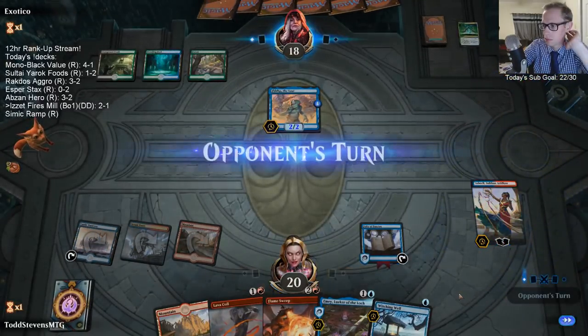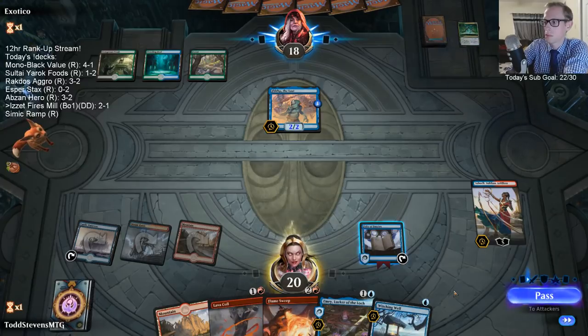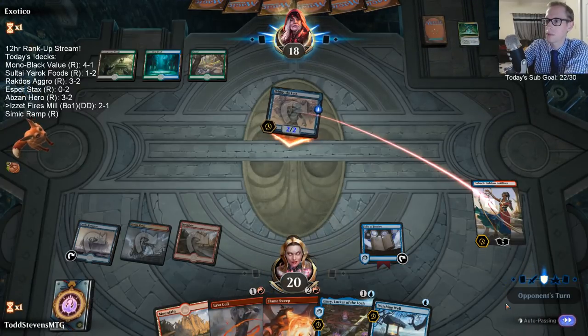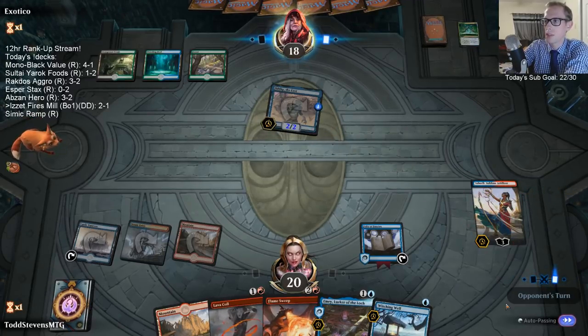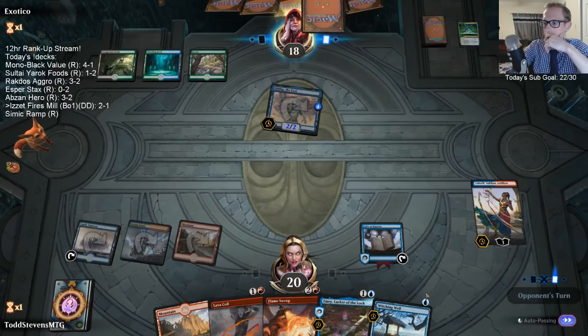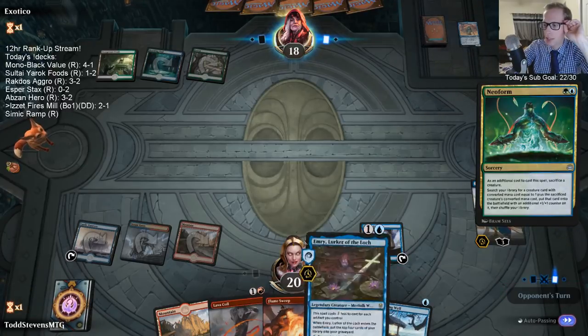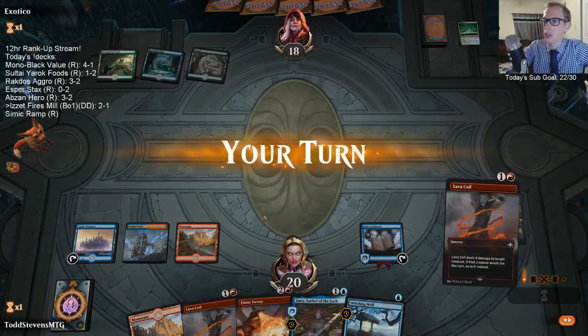I love a good challenge. This should be fun. So basically having Saheeli start with 3 loyalty instead of 5. Kind of want to wait on Flame Sweep because they could definitely have Risen Reef. But even though I wouldn't really have minded casting the Flame Sweep before playing Emery, I'm not really sure there.